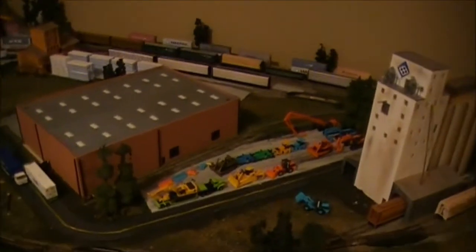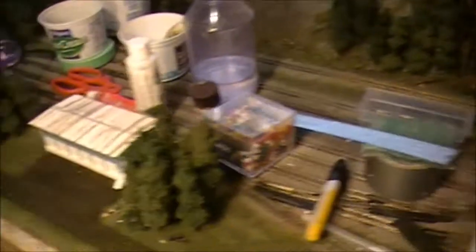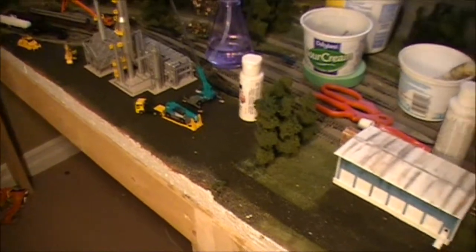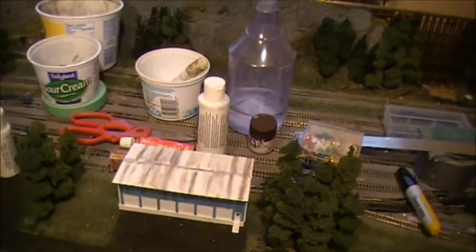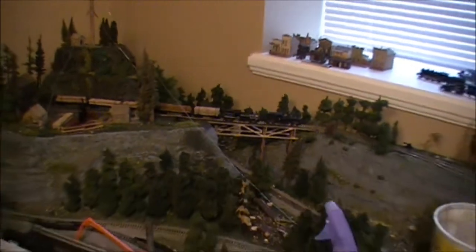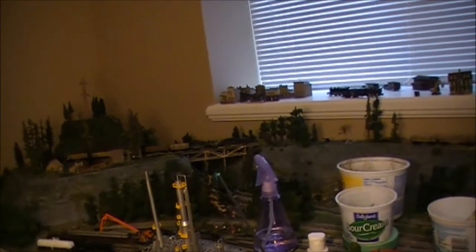So yeah, my construction yard. Got to weather the equipment up there a little bit and got to work on my farm over here, which is in need of a little bit of upgrade. Over here I've done a little bit of work since yesterday — threw some log cars on up, some disconnects, some flatbed cars up in the back there. And managed to do a little bit of scenicking right around my container transfer area here, my bulk storage if you will. And I've got a doubleheader Shea on up there. It's quite a show. I love the Sheas — they look pretty, pretty good.